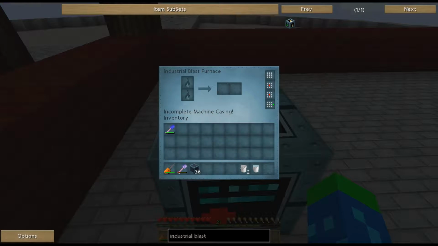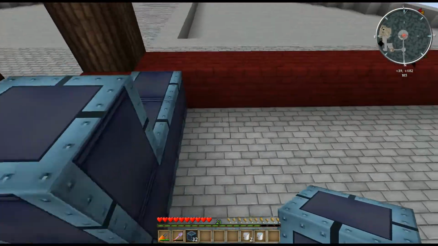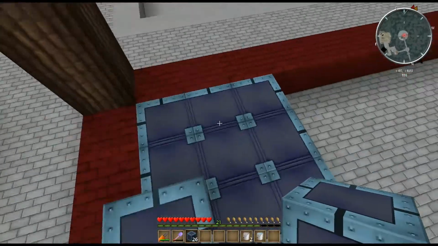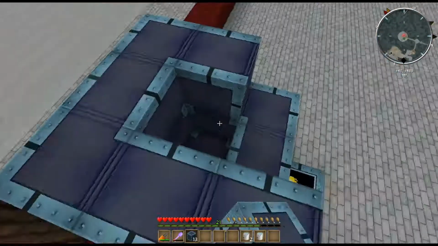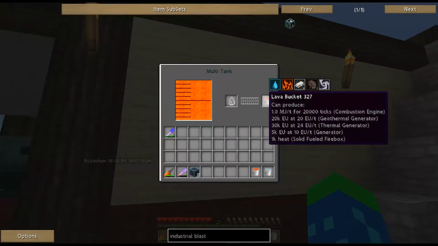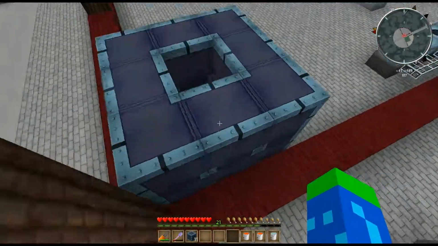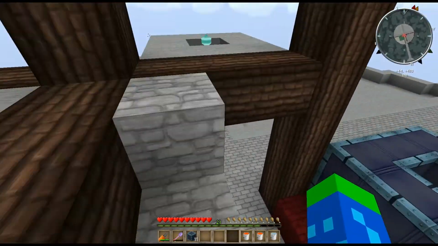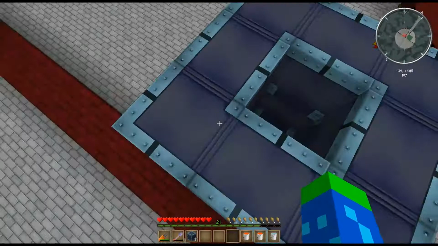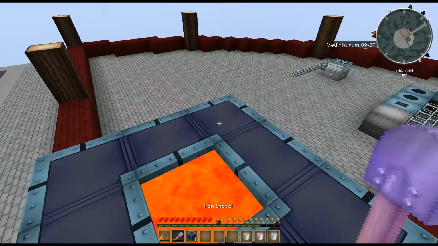Now, I open up the inventory, and as you can see, it says incomplete machine casing. Well, that's why I built these reinforced machine casings. So I'm going to go ahead. What I'm going to do now is I'm going to go ahead and fill my two buckets with lava. Now, I have to make my way back, if I can get on top of the structure here. There we go. One bucket of lava there. One bucket of lava there.